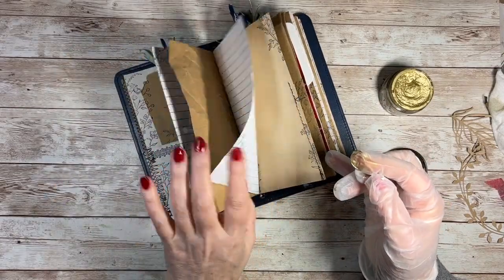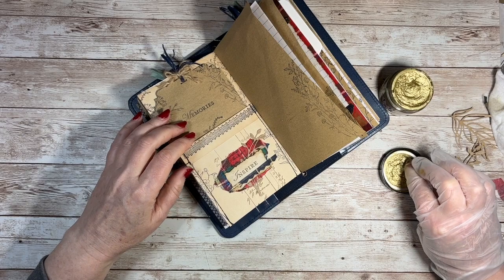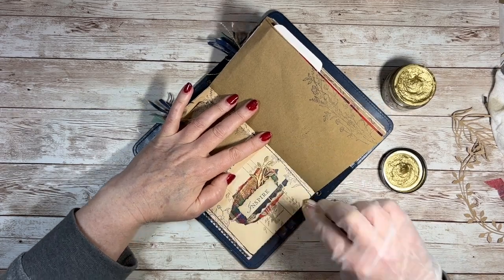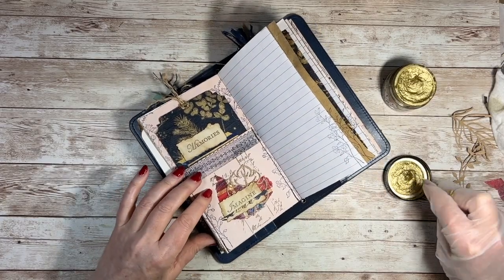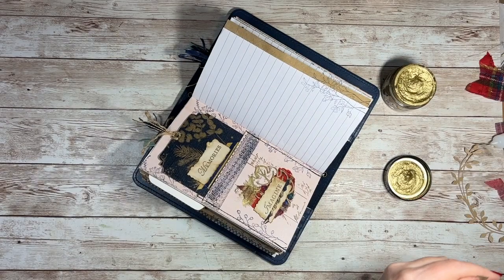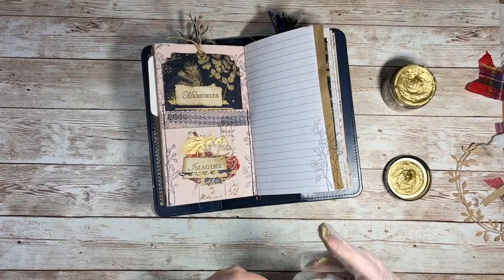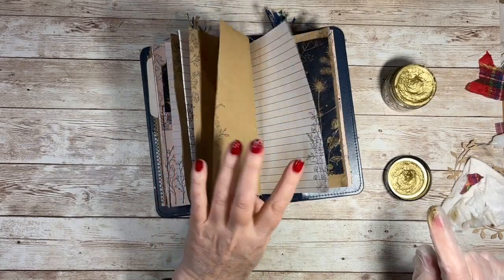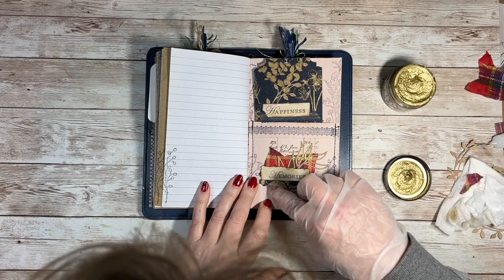Yeah, I'll do. I'm not really sure what I'm doing. I think that's fairly obvious. I'm putting this on. But I just think it gives a little bit of something. Oh, oh my Lord. Maybe crafting when you're extremely tired is not the way forward. Right, there's some left there. That's enough.